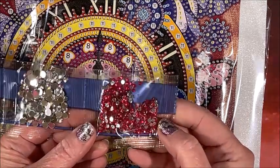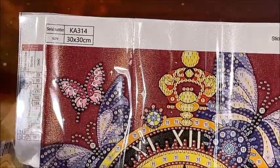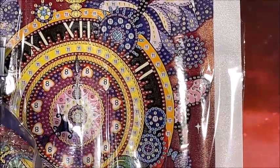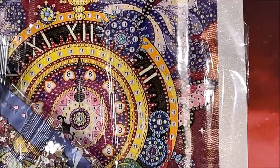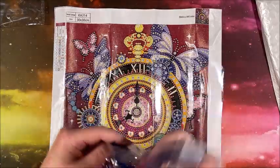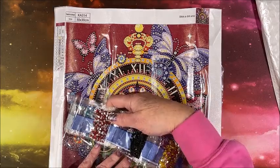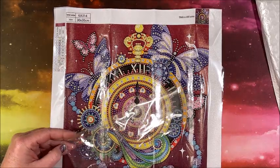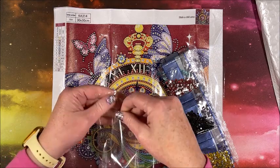That'll look pretty with the purples. We have some bigger purple butterflies but then a little bitty pink one up here, and one peeking out behind the clock — that's going to be cute. I think that bright pink is going to be in here too. This would be a really nice one to do in between a large diamond painting. I do like doing that periodically just to give myself a break, and I can sit downstairs in my comfy chair rather than upstairs in my diamond painting room.